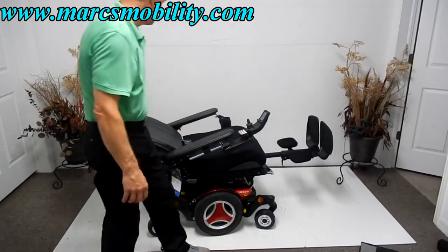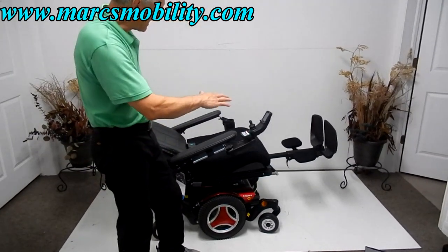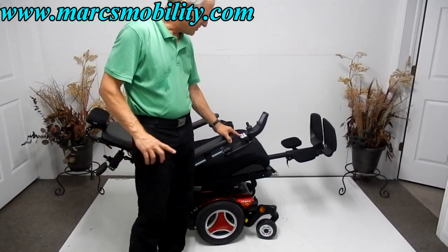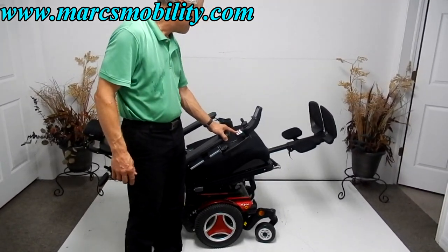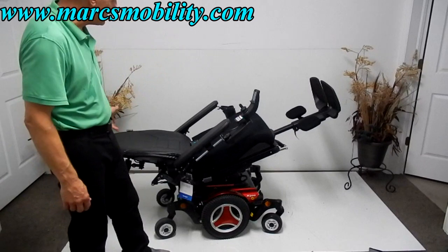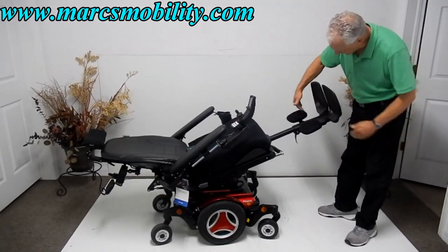You've got your legs up and your back reclined. The nice thing about this chair: if you want to do a flat position with your legs higher than your head, I can make the seat tilt so your legs can actually be higher than your body if you need circulation. I'm not going to go any higher, but these legs are adjustable — we can set them to any length depending on whether you're a short or tall person.